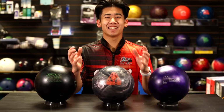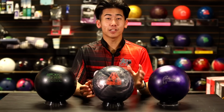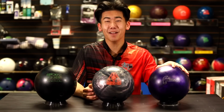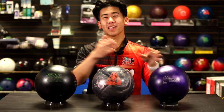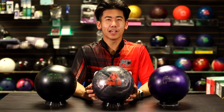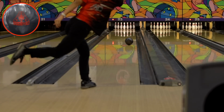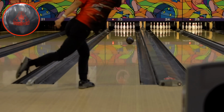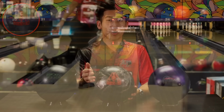And finally, today we got to test out the UC3. Now the UC3 gave me one to two boards more hook than the Purple Hammer. One to two boards more on this one and about three to four on this one. This gave me a nice pop down lane. It gave me some great match-ups at the start, and as I moved more inside the pattern, it gave me the same snap in the back end and drove through the pins.